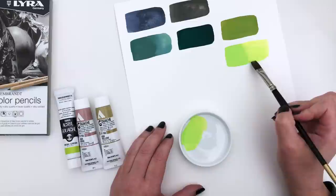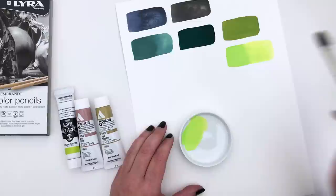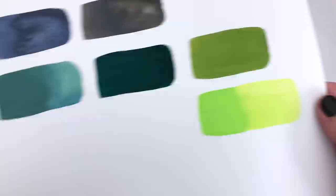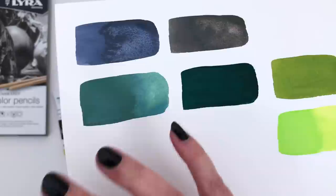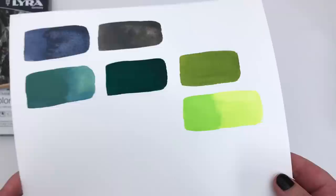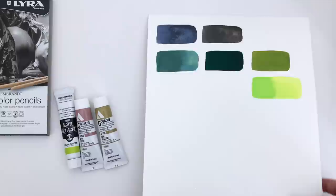Oh, wow, look at that. Oh, I like this. Look at the effect I can get. Okay, I'm going to bring this up closer so we can have a look. Okay, so it goes on like gouache there. If you add water, it becomes really transparent like watercolour. So if you water down gouache normally, it can look a bit more watercolour-y, but it still has that look of gouache. This actually has the look of watercolour. It looks kind of transparent, and I really love the fact that you can get almost two different colours from it. That's impressive. I have to say, I'm very impressed with Shinhan paints. These are the first ones I've ever tried, and I'm loving all of them.